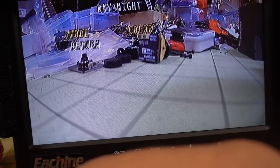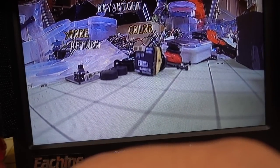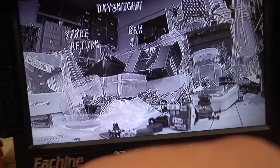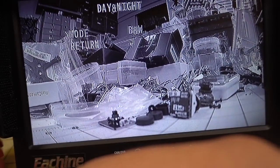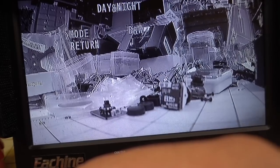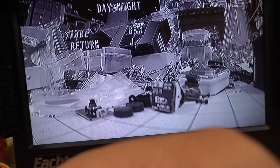Now under the day-night settings, for the most part, I left it in the color mode. You can also switch it to black and white mode. And this is what I would recommend if you're going to be in extremely dark conditions, instead of trying to switch back and forth. This is going to give you a better result in extremely dark conditions.